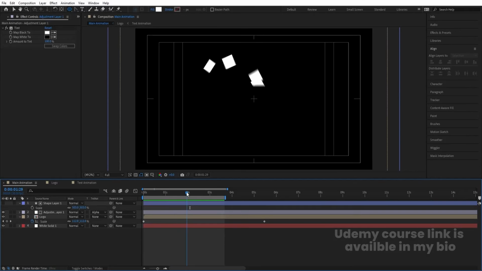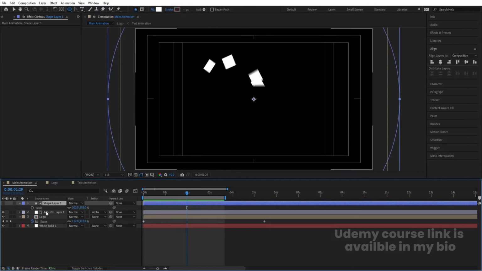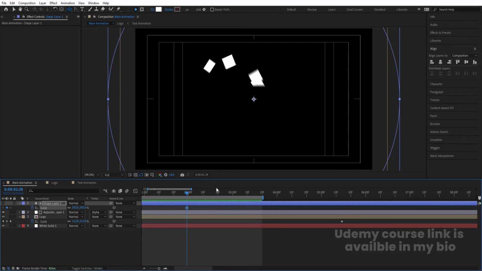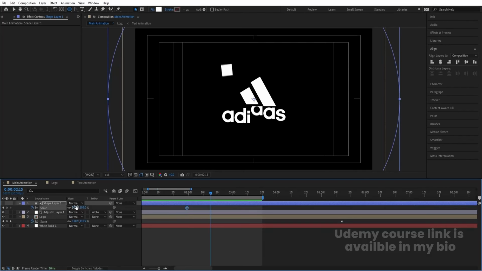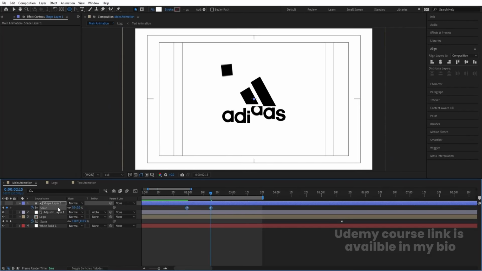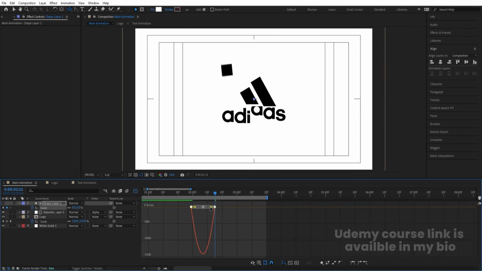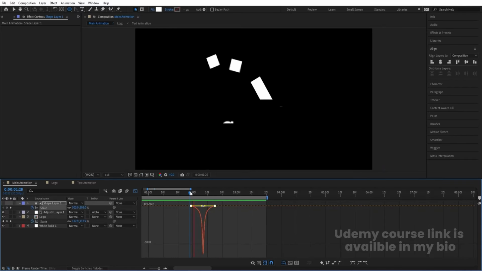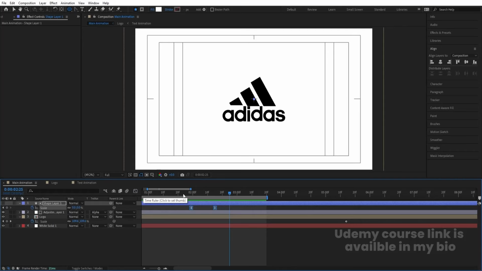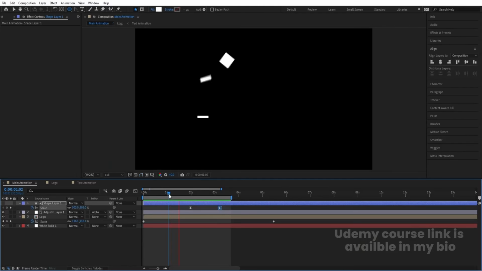Then when this animation is happening at this point, I'll select this, create one keyframe, go a few frames forward and let's make this value 0. Select those keyframes, hit F9, go to the graph, select this graph by holding shift, move this handle over here and move this handle over here like this. Okay, and you can bring this point over here as well if you want.